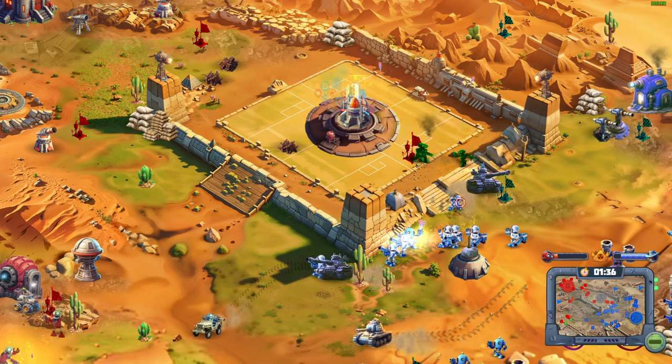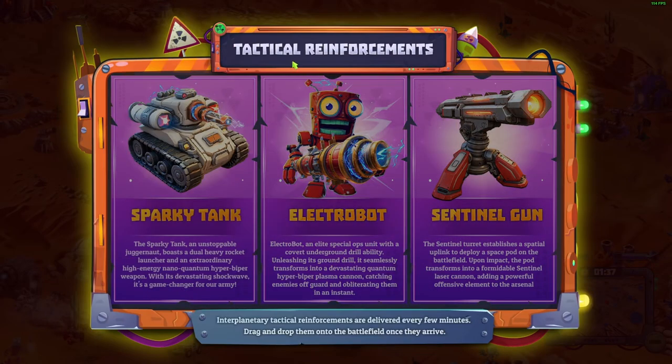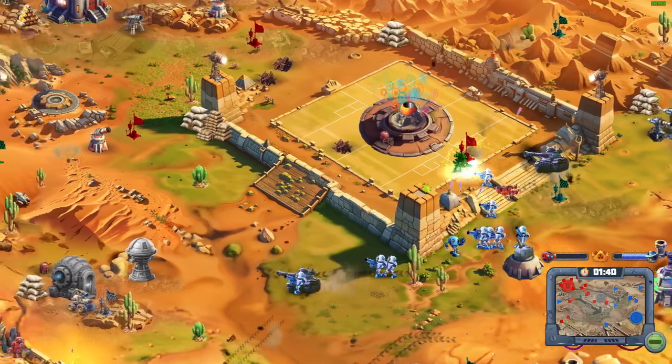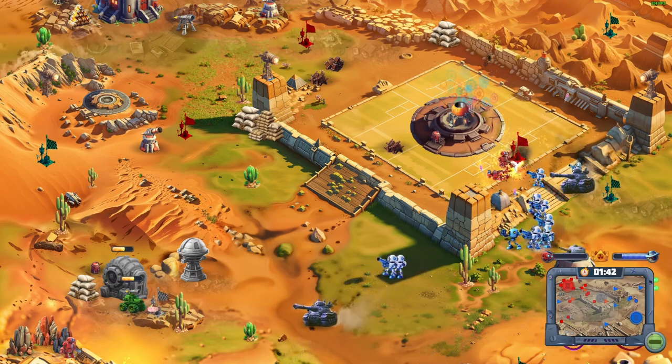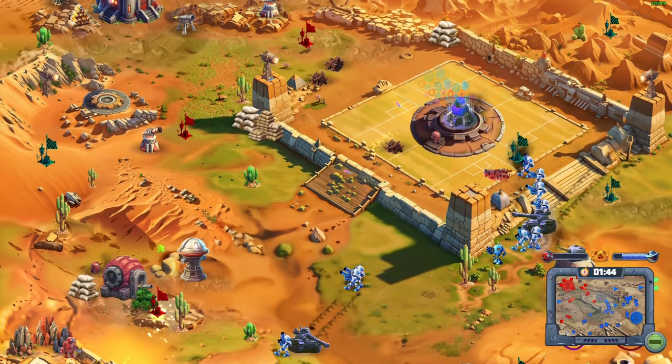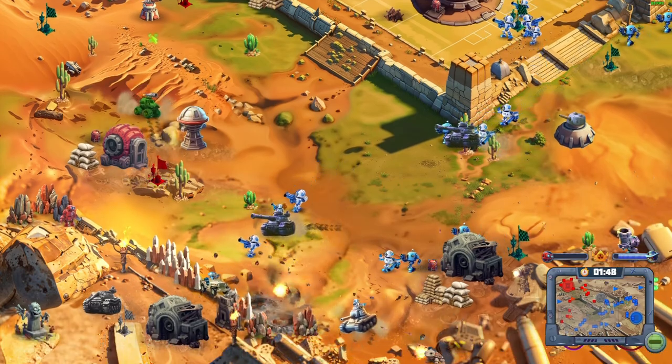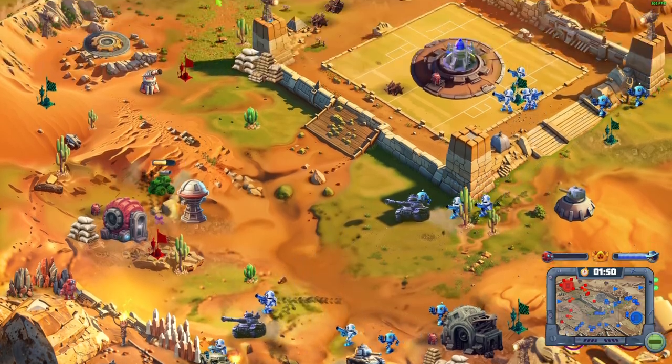Select yes. Tactical reinforcements, Commander. Let's go. Sparky tank. Expect arrival in a few minutes. Okay, fine. Let's get this over with. Let's get to it. He has so many.